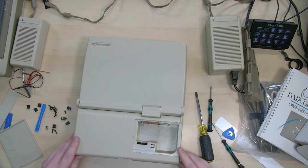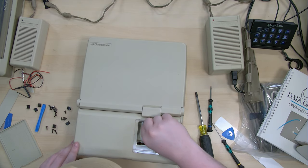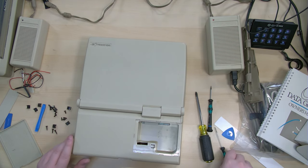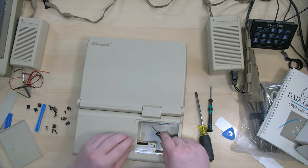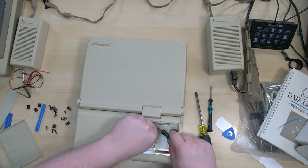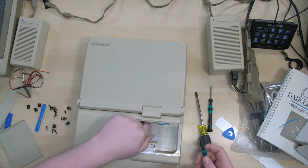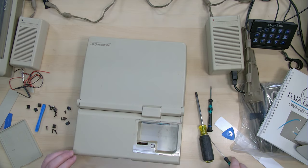Wow, that case does not love going back together. In the end, I might not bother plugging this back in right now, because yeah, geez Louise, that is a tough one. On the other hand, if it's going to die from just one insertion, it's probably not going to make it through repair anyway, because this won't be the first time I have to unplug and replug it.